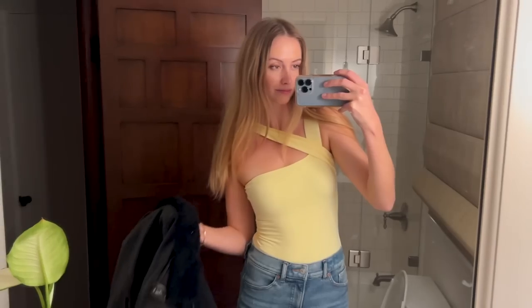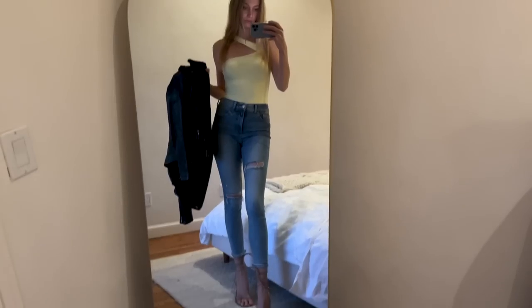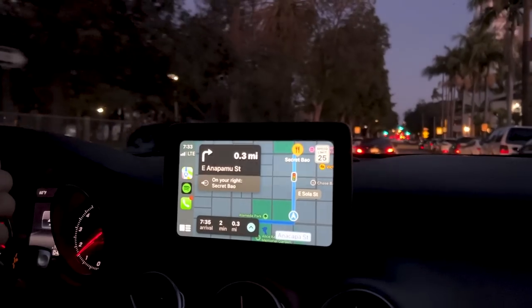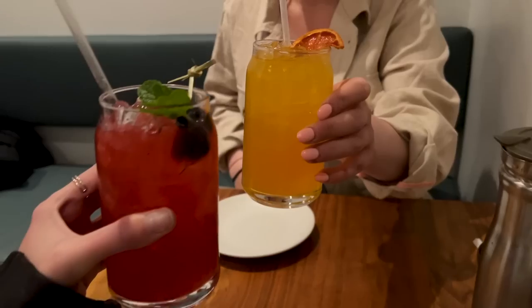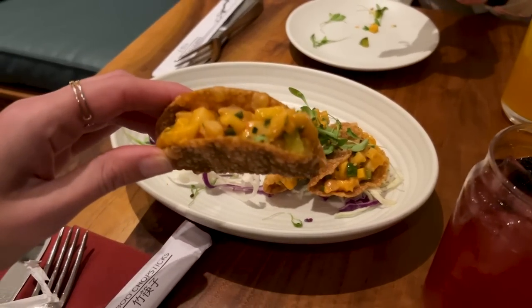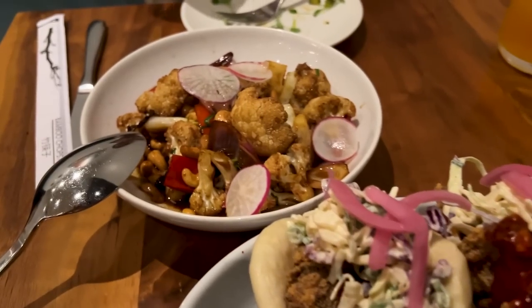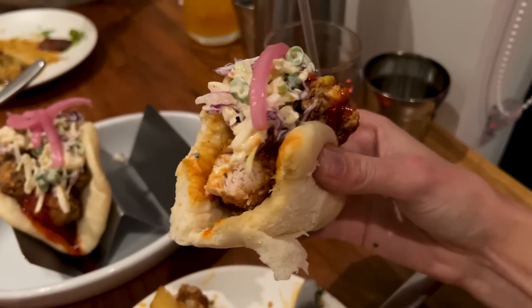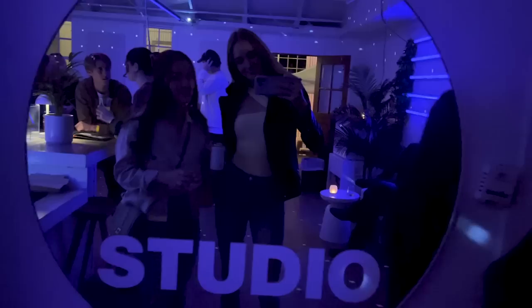I got ready to go to dinner. This is a look at my little fit. I also used to never wear heels because I was embarrassed by how tall I am, but not anymore. And we drove to dinner at Secret Bao, which was so, so good. I say that in every video, but I love sharing with you the restaurants that I love. This was definitely one of the top restaurants I've been to on my list. It was so nice to just have a chill girls' night out. We held hands as we walked to another bar and had a glass of wine before heading home.